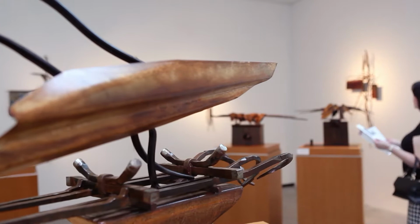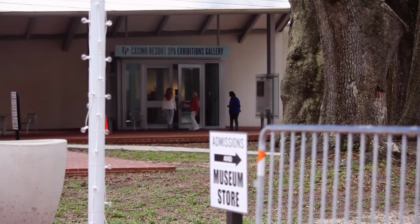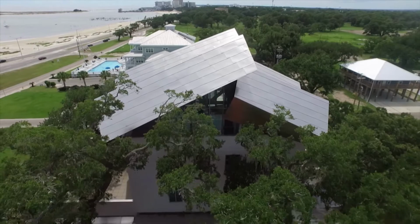In addition to fine arts, we also do popular culture exhibits. We've done baseball, we've done a Katrina exhibit, and we'll be coming up with a vintage motorcycle exhibit too. And that's all about trying to attract people that normally don't come to museums. And what happens is they come and they see these popular culture exhibits, and they also get exposed to art, and they usually always come back.